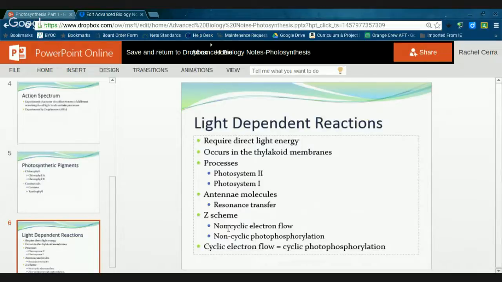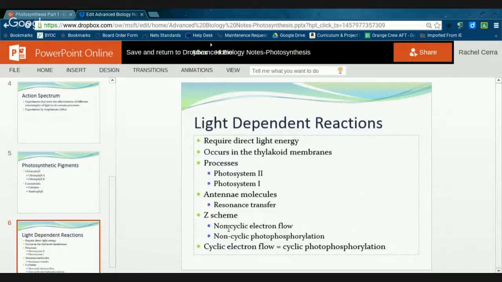Then what's going to happen is these electrons are going to fall. By the way, that is photosystem 2. The important thing to note is that when you split the water there, the oxygen that's given off as the product is the actual oxygen that we breathe in. That's the oxygen that the plants are giving off that we require. Okay, so with your photosystem 2, you've shot your electrons up into that primary electron acceptor. Now they're going to be passed through these electron carriers.